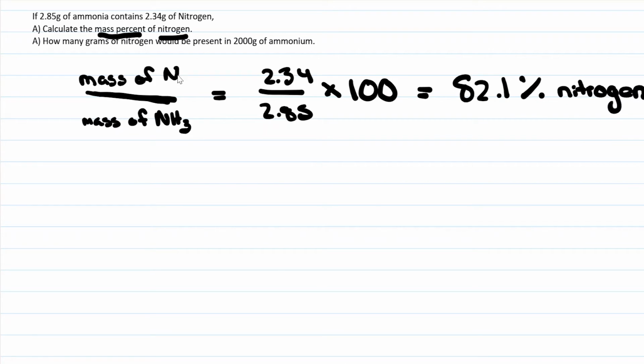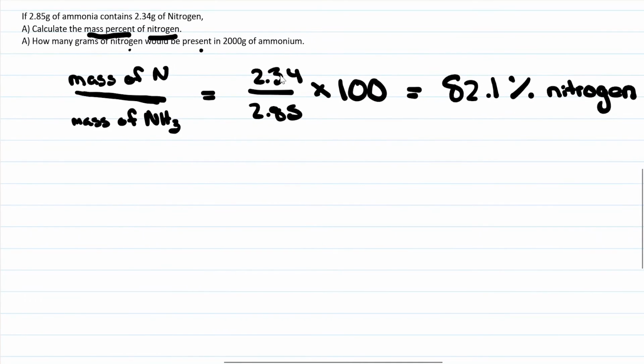All right, and now the question asks how many grams of nitrogen would be present in 2,000 grams of ammonia. Well, this relates to the law of constant composition because this mass percent of nitrogen is going to be proprietary to the ammonia compound. So we can just use this as a conversion factor. In the previous one, we used a fraction. Here, we're using a percent, same concept, and we're going to use that to find the mass of nitrogen present in 2,000 grams of ammonia overall. That's why we're able to use it. It's very, very similar to the previous question where we used a fraction instead.